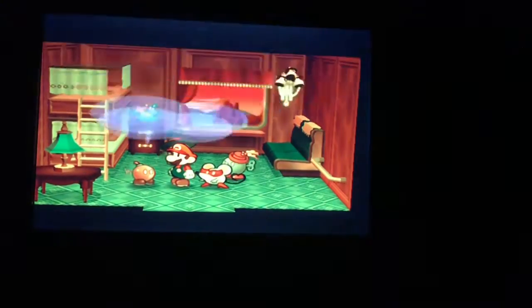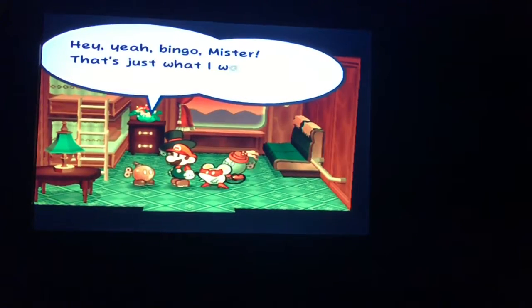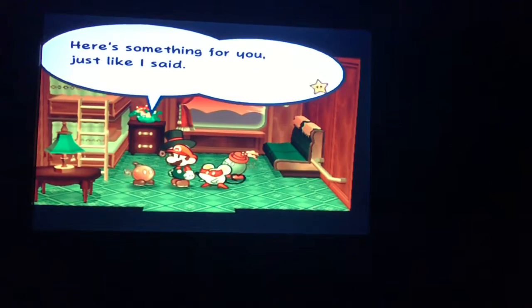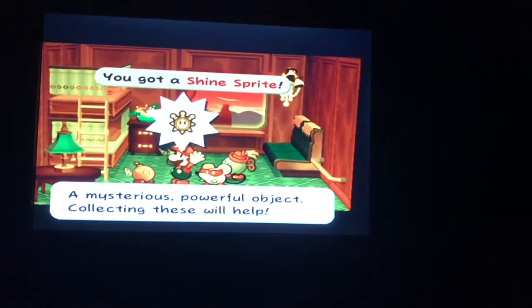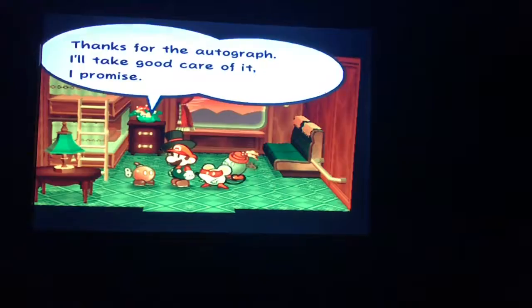So, did you bring me the thing I want most? Autograph. Hey, yeah. Bingo, mister. That's just what I wanted. You're a good detective. Here's something for you, just like I said. A shine sprite. A mysterious, powerful object. Collecting these will help.